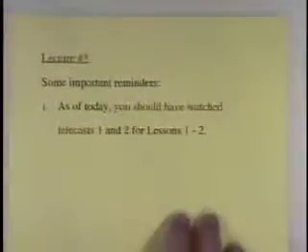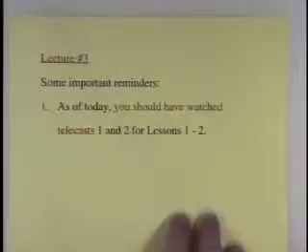Once again, as usual, we'll start the day with some reminders. The first one is this. As of today, you should have watched telecasts 1 and 2 for lessons 1 and 2. And also, you should have turned in your green sheet contract. It should be pages 1 through 4 from laying out the text, and it should be stapled, signed, and dated. Bring it to the site indicated in your course syllabus.